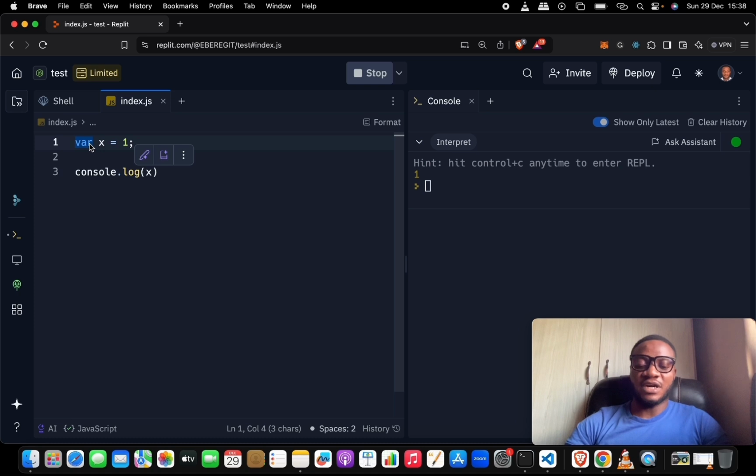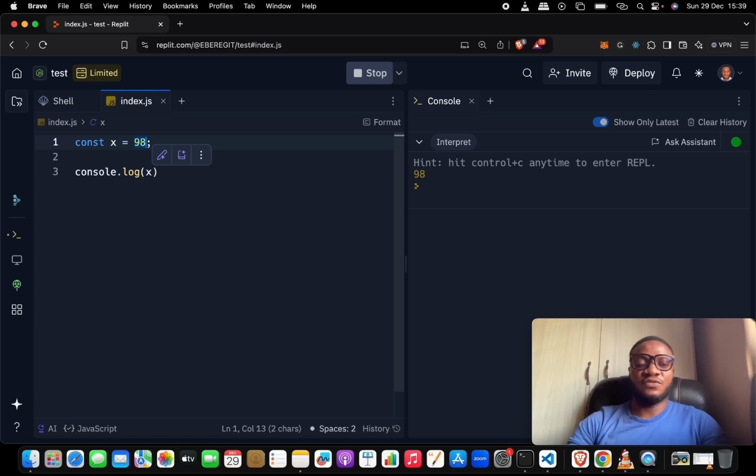And if you change this var to let, just so that you see that what we're saying is happening, when you run it, you still get 1. If you change the value here, you should still get what you pass in. So let's run this, and we are getting 98, which means it's working. Now const will still give you the same thing. So this is const and x equal to 98, and let's run it again. We still get our 98.